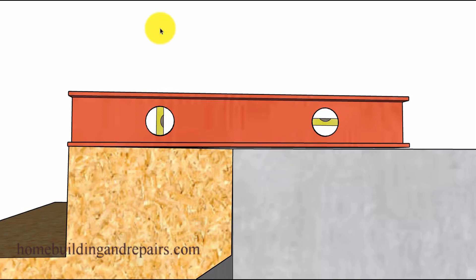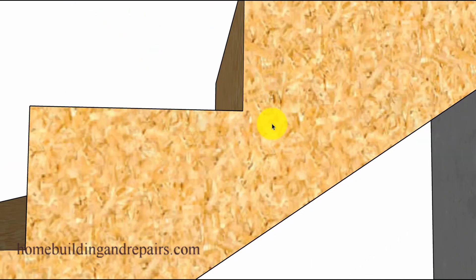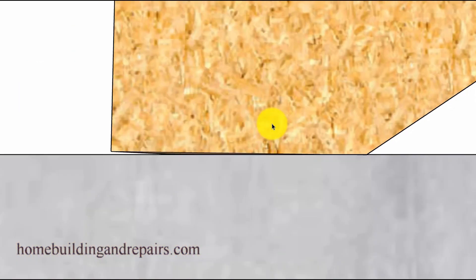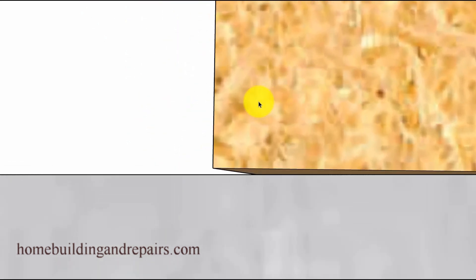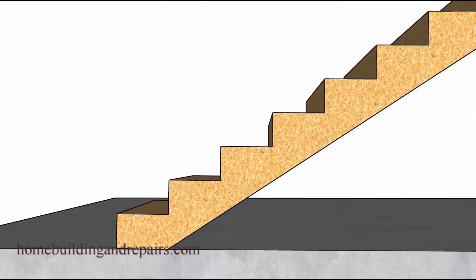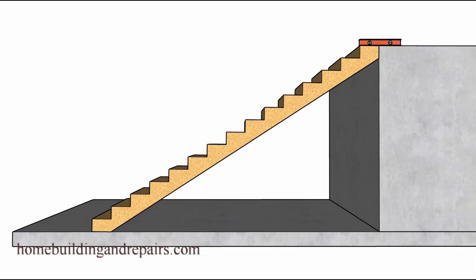So again, I've dropped this two inches lower than the original height needed to make the stair stringers work out to where the steps would be level. And here we no longer have the gap at the back, we have it at the front of the stringer or the front of the stairway, creating steps that are going to be out of level in the opposite direction.